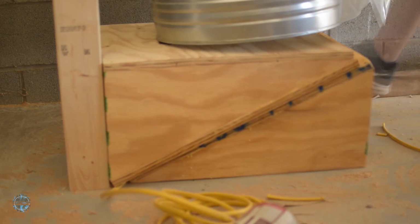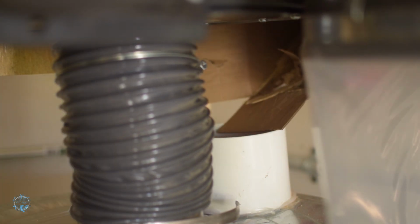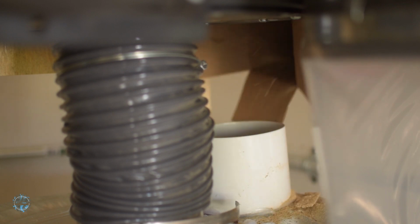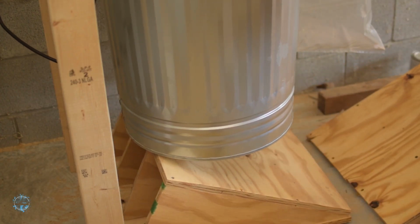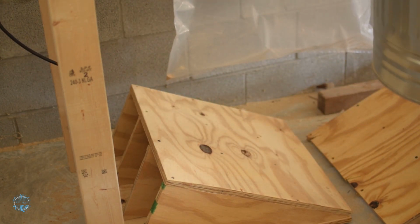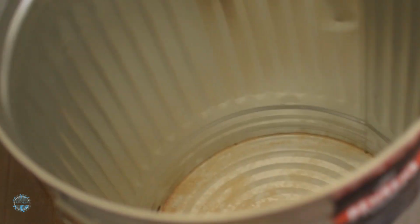Time to see if it works. Oh, it does indeed.